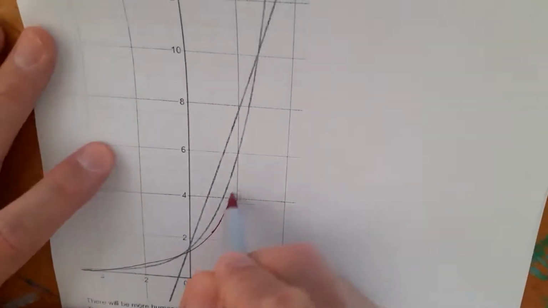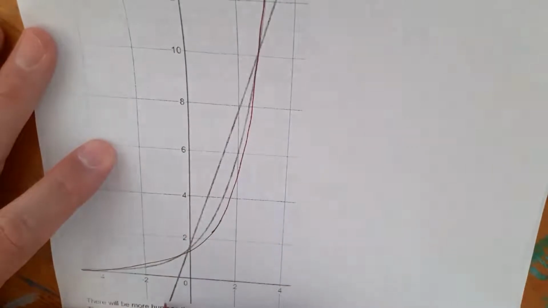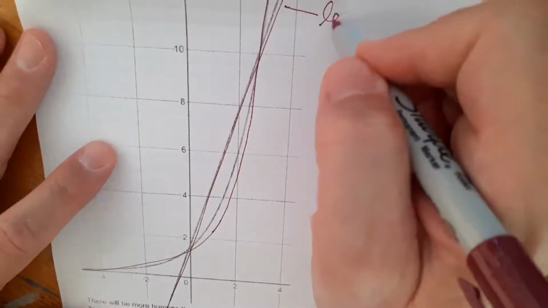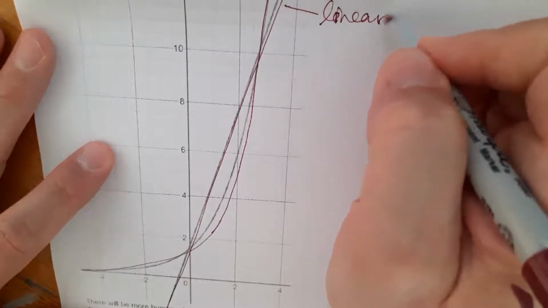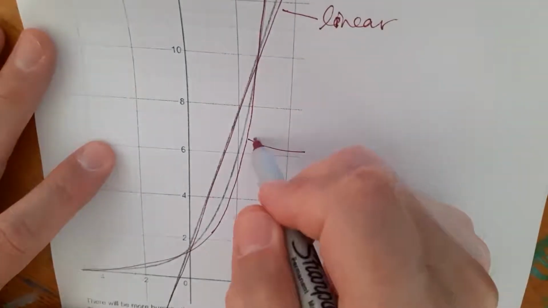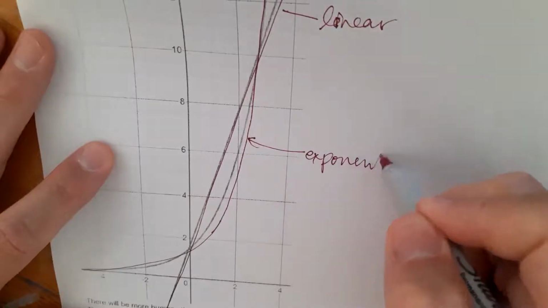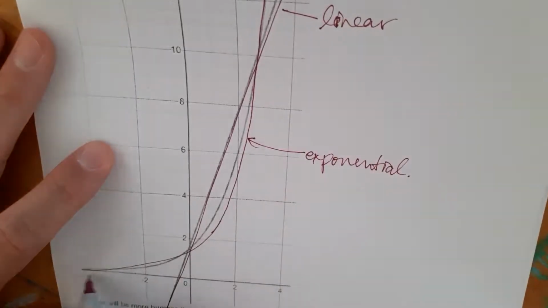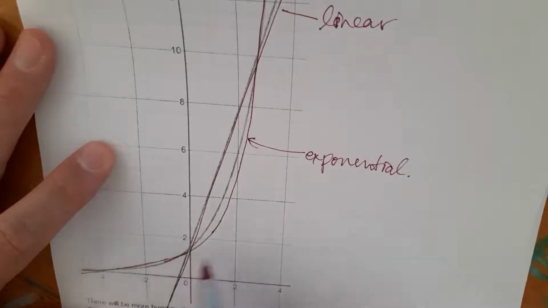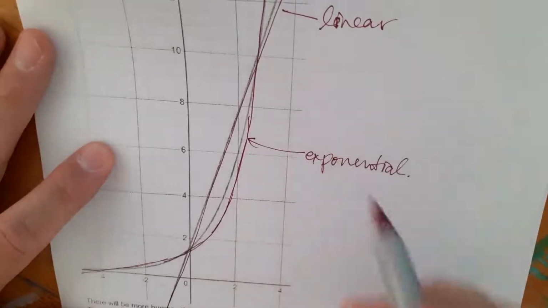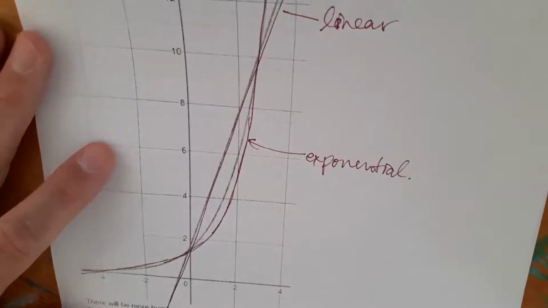Here's the population, going like this. Here's the food, going like this. The point is food is linear, it's a line. The other point is that population is exponential. It accelerates. In other words, it started slower here, but as more people get here, the reproduction rate starts to expand. It's just like the spread of a virus. An exponential curve is a virus curve.